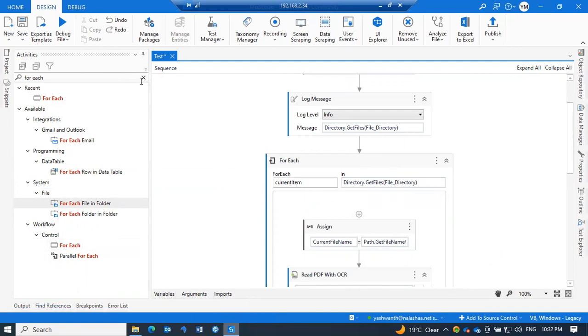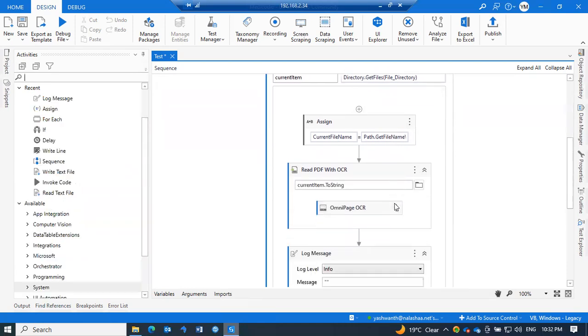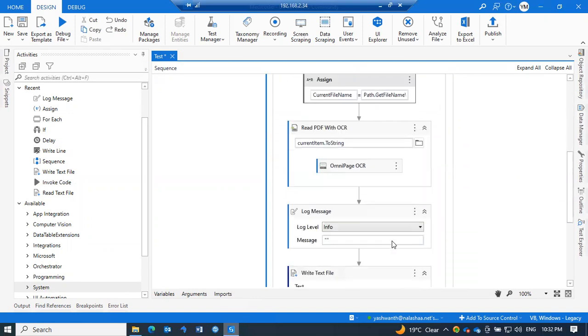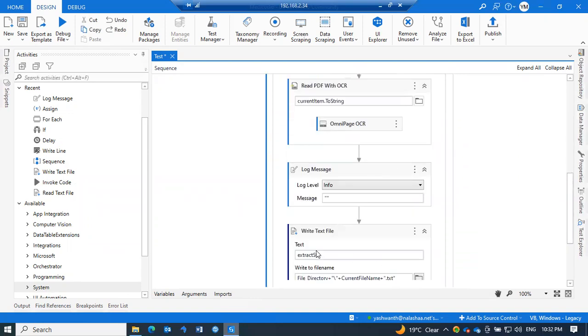So what it does is it will try to navigate. Now I just need all the file names. I have done this step very late. You can put that step anywhere you want, but before the write text file. Write text file, write line activity, write CSV file, all are output. You know this, right?